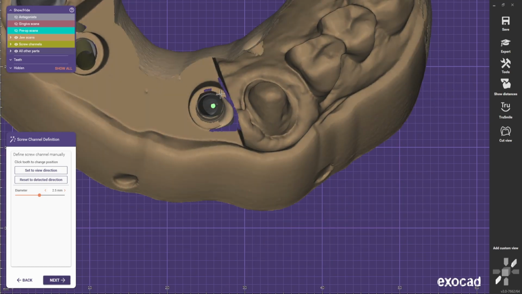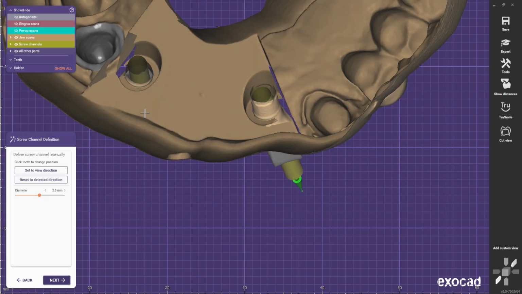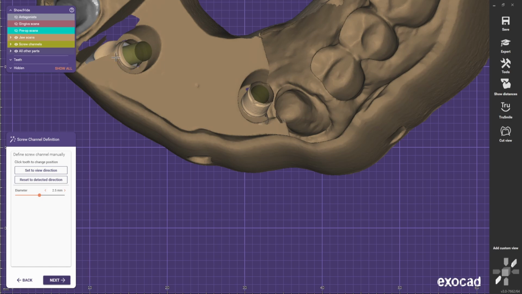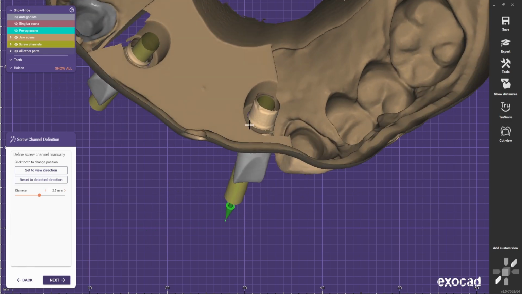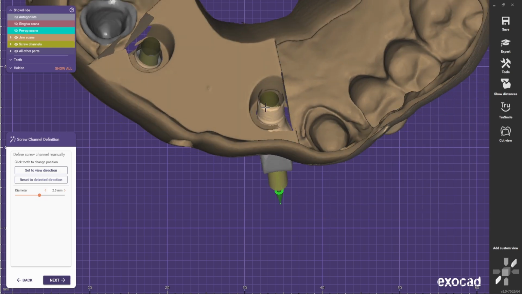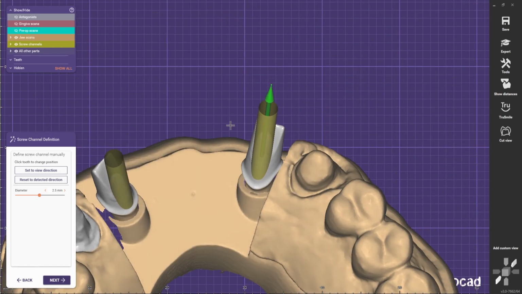I like to check the bottom part, so I know that the screw is coming out of the head of the implant. This is the connection part of the abutment. I think it's always a good indicator to see if the screw channel is placed in the right place.